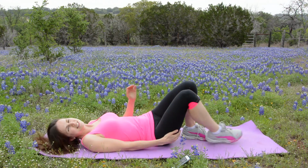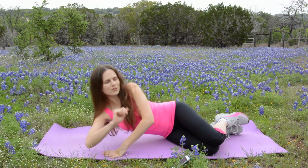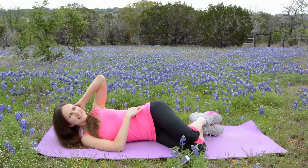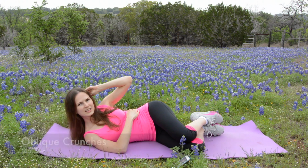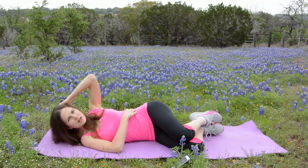Okay, the next exercise is going to be oblique crunches. Lay on your side, and you're going to crunch up. Ready, set, go. Crunch. This is a really small movement. You don't have to try to go all the way up.